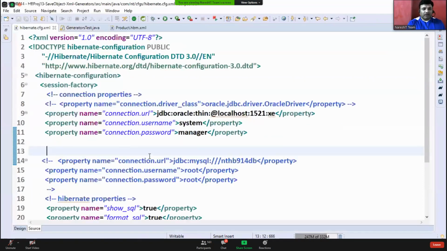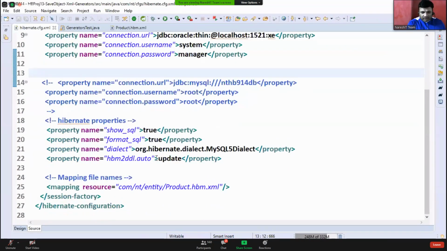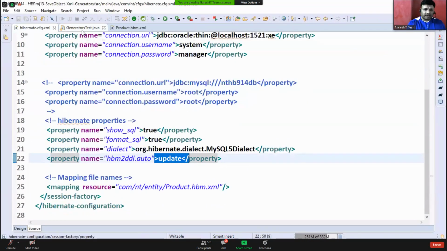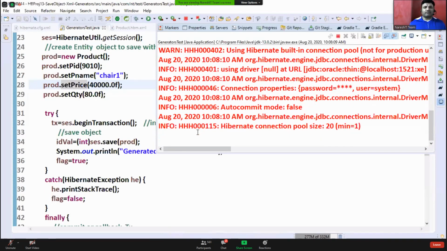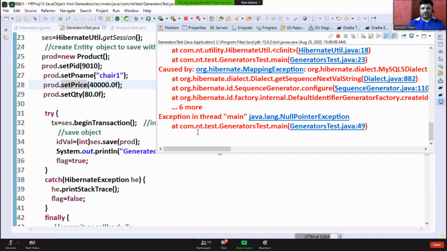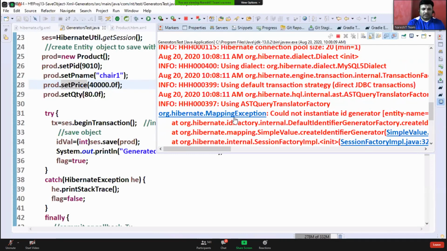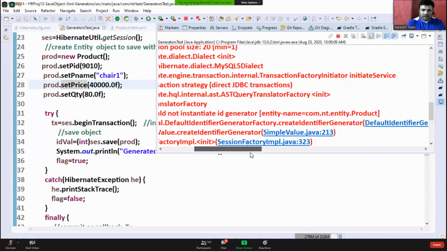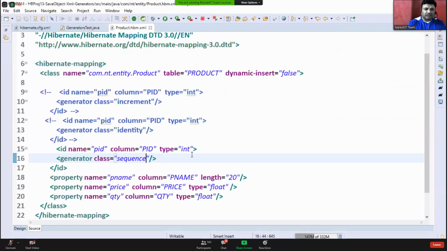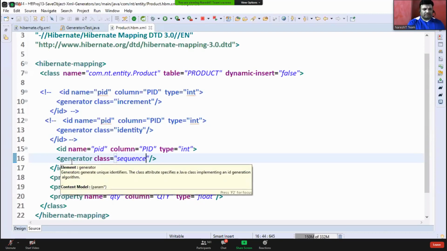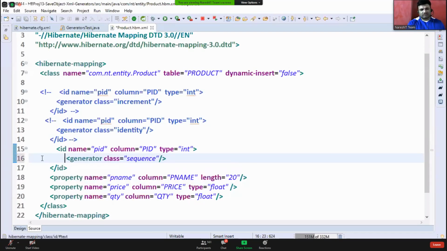Now, listen. In my mapping configuration file, this property is there already with update. Fine. GeneratorsTest.java. See, this update option is not only there to create the tables, it is even there for sequences. Could not instantiate ID generator. Any spelling mistake? Sequence. Sequence. Yes, right. What's happening? Ha ha.